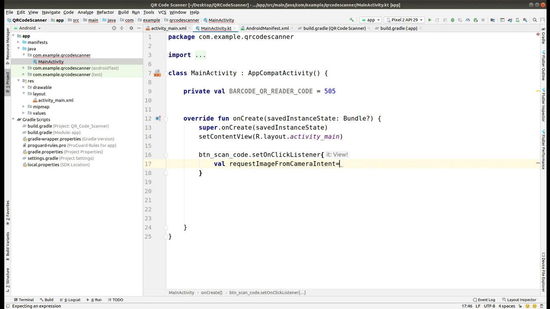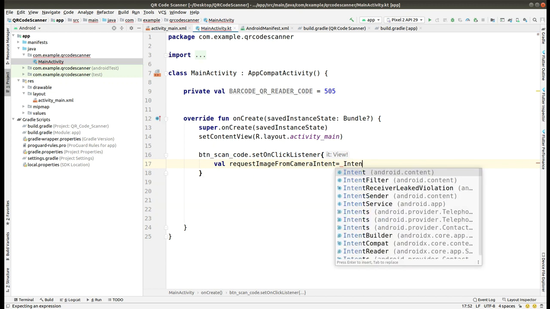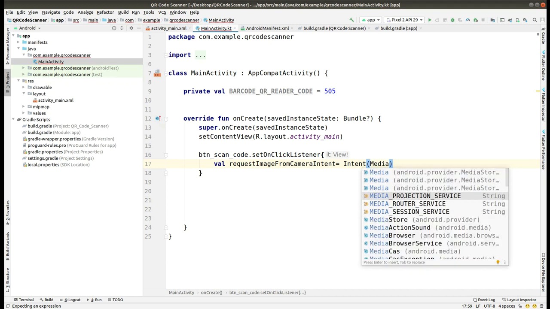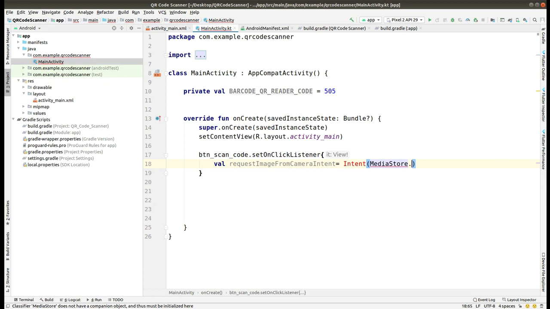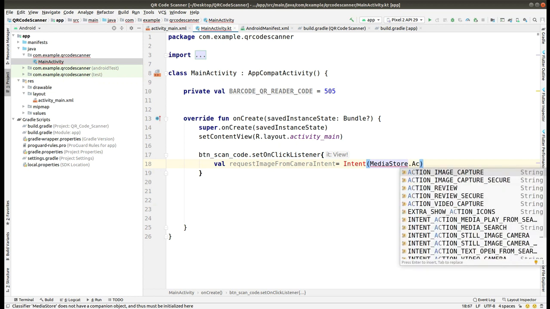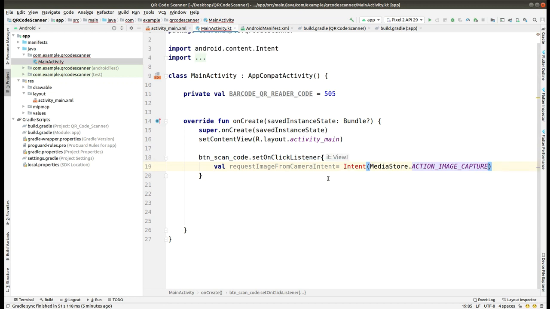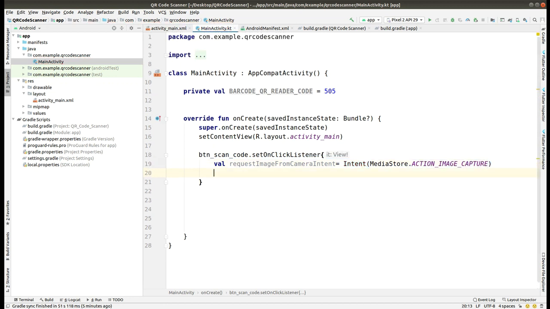Now we are taking the image from the camera intent and we are using the intent and media store for this, and we'll pass the media store dot action image capture. Okay, we have to import it. Click on Alt and enter. Yes, it is successfully imported.